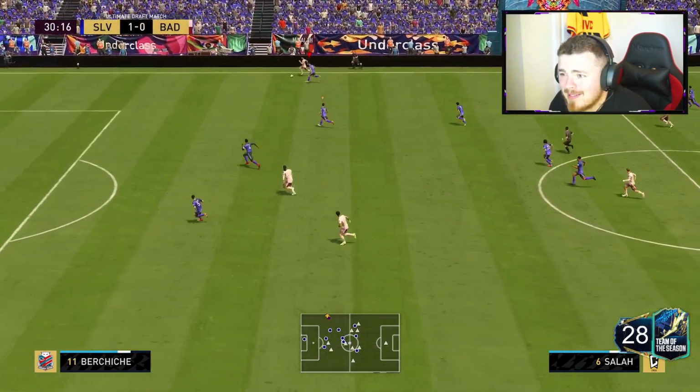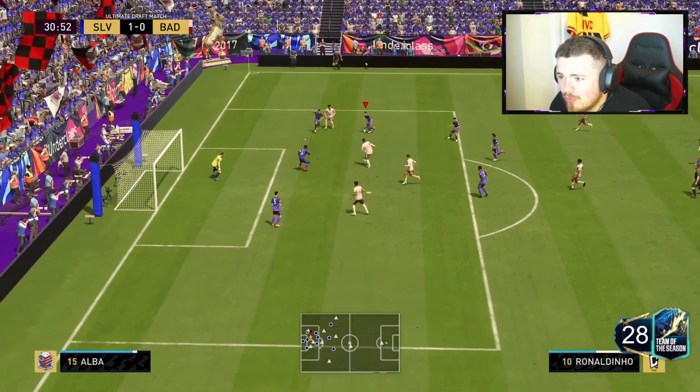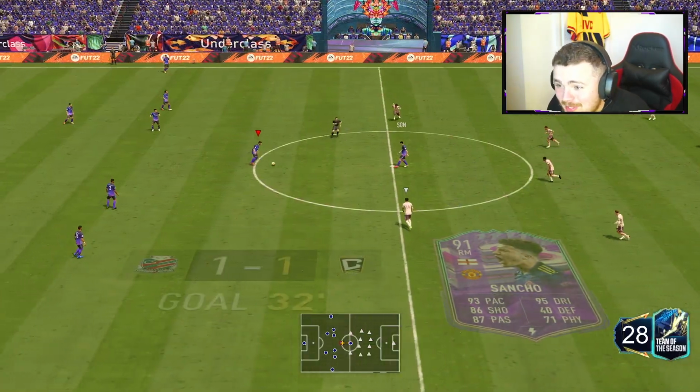That is an insane pass from Jack Grealish. Come on, Yuri. Come on, Yuri. Little gold rare Yuri Bertucci. Nah, fair play, mate. What a ball that was from Jack Grealish in the build-up.